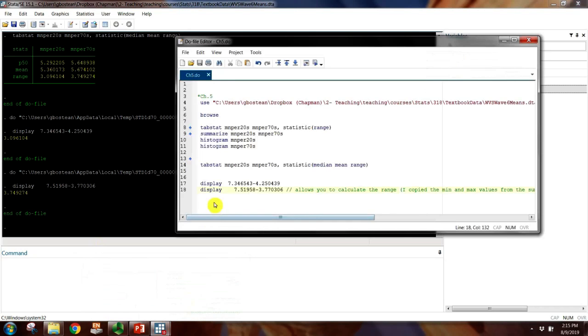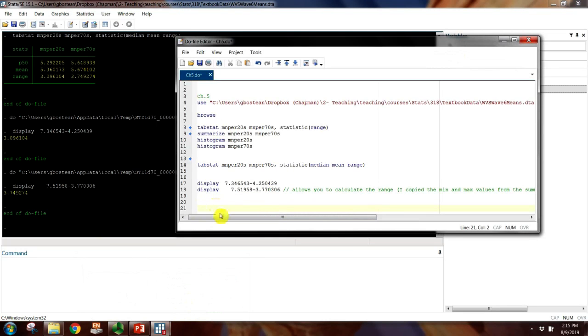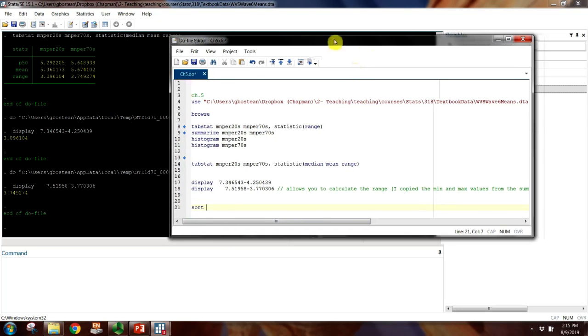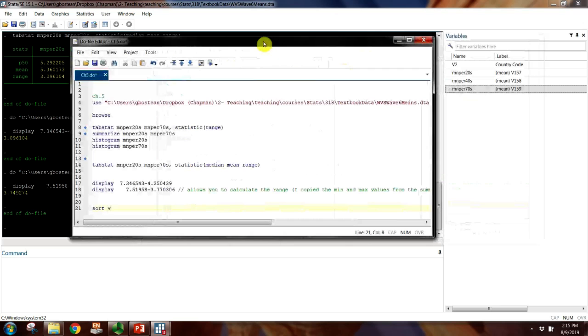Again, I'm going to digress quickly because I'm actually really interested to find out which countries have the worst ratings here. So I'm going to first sort by this variable asking about their 20s, and then browse the data.